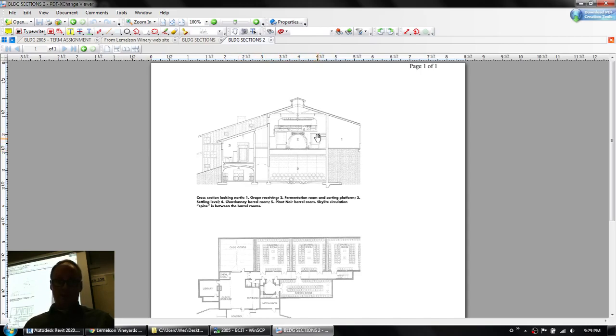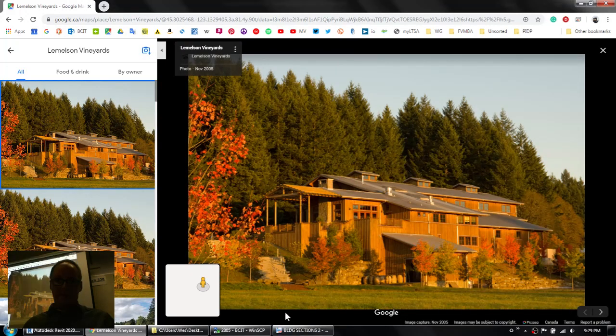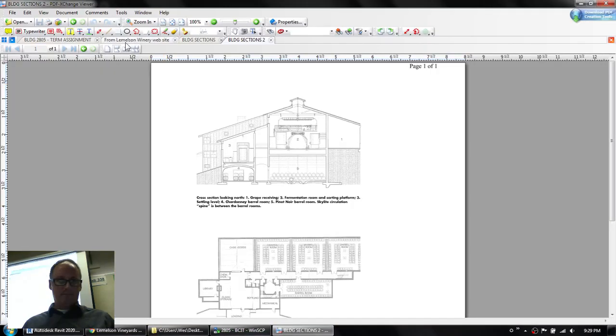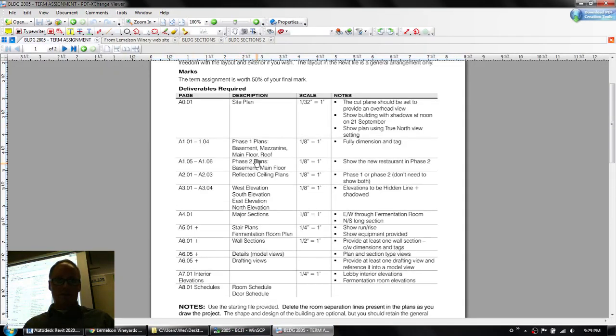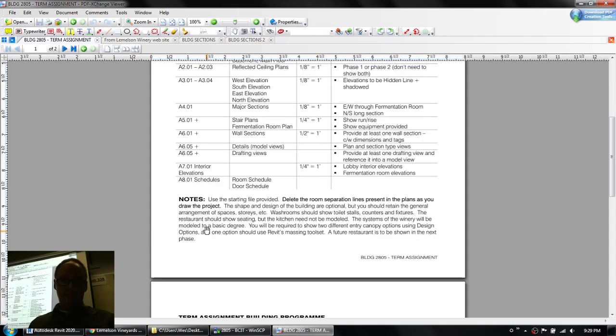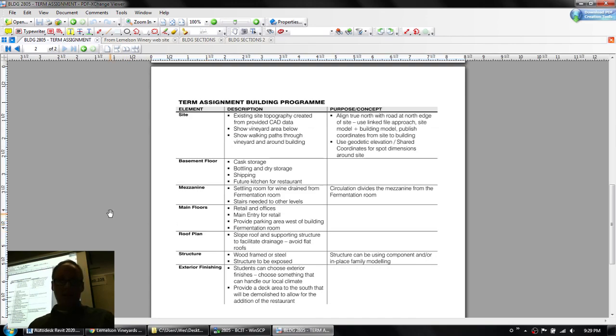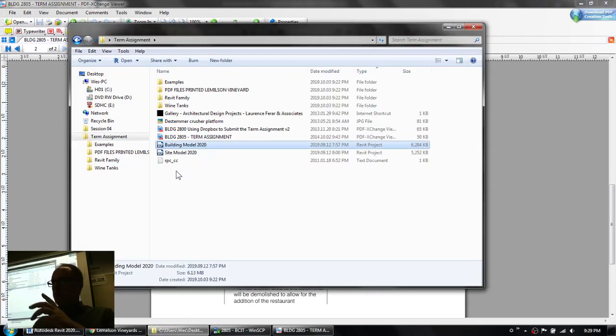So have a look at the requirements here in our TURB assignment handout. So there's the sheet list there, sort of suggested number of pages. If it says a plus on it, it means you should have at least 1 page. And if there are more plan pages needed, then just add them as needed. On the second page, we have some description of the requirements here for what you're going to be putting into the project. So just as we demonstrated on the first night of the course, we're going to be using a linked building and site method.